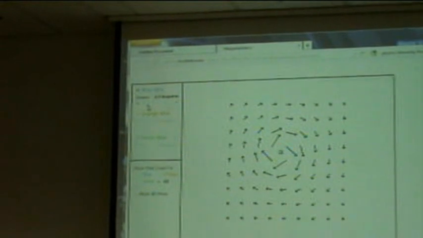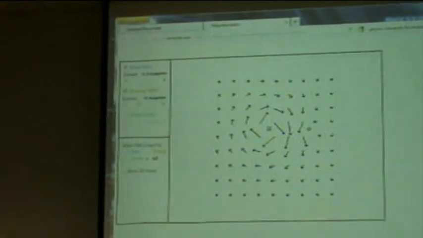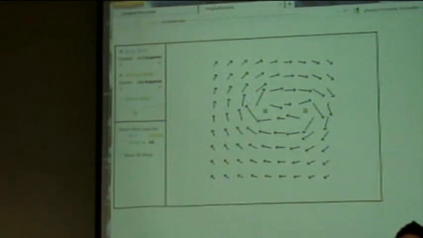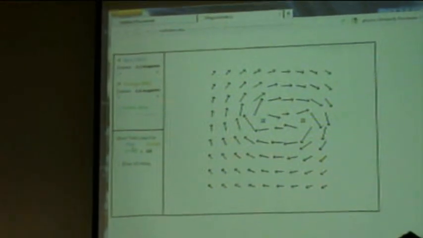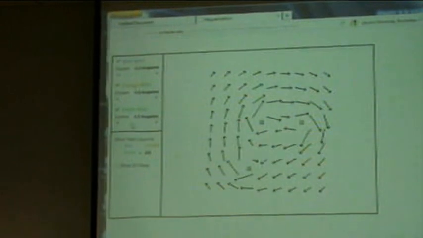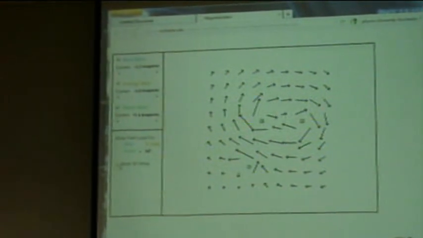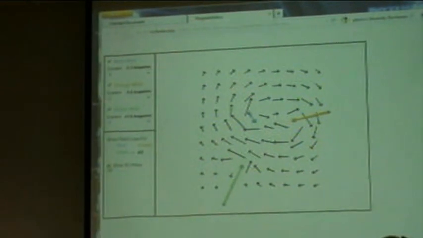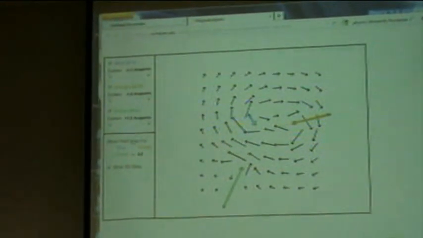Then magnetic field, so the wire is coming out at you, so you have current going through it. So this is meant to visualize the magnetic field around wires, and it's very similar to the Coulomb one that we did. And if you want, you can make the wires go 3D.